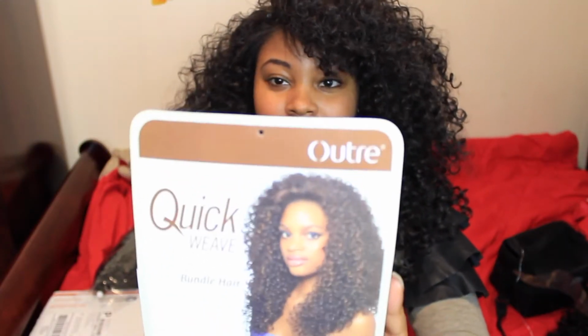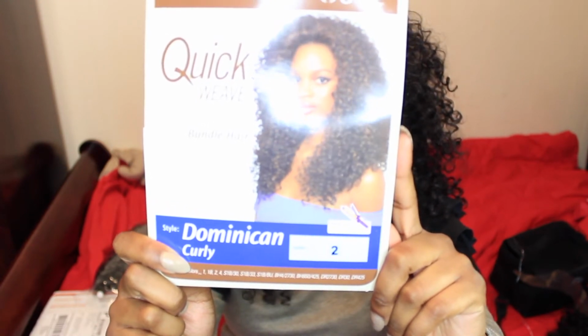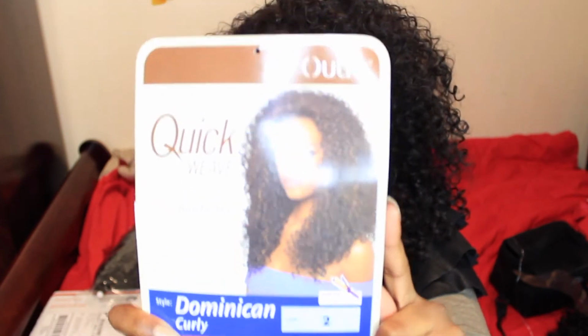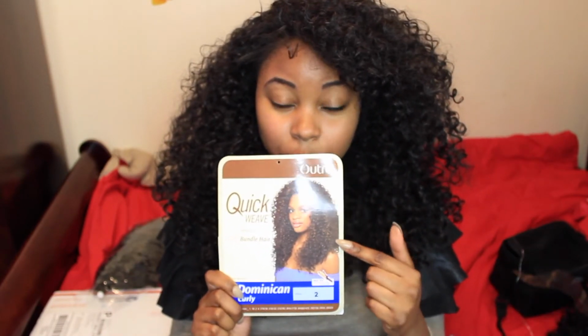So I have another wig to review, and this one is the Mannequin Curly by Outre, the number 2, a quick weave, and this is a half wig, so that means you have to put your hair out. I should have looked at the model in this picture and seen how big it was.